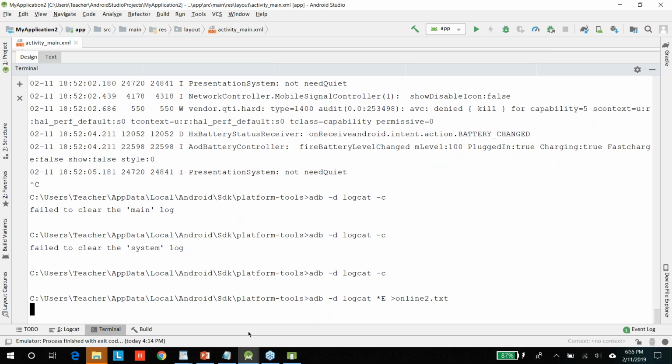All right, so basically, guys, don't get scared that nothing is going on in front of you on this terminal, because all your logs are being sent into this online2.txt file.